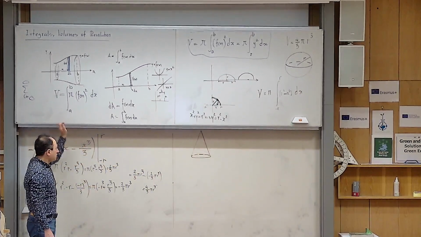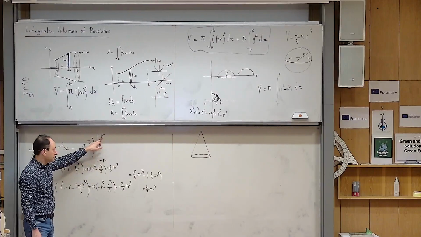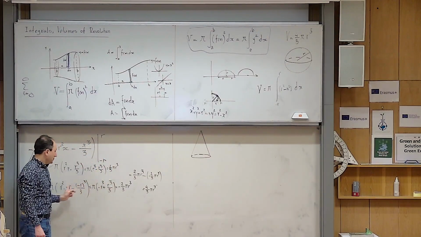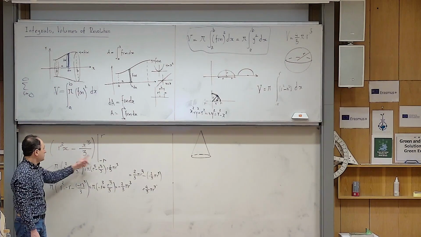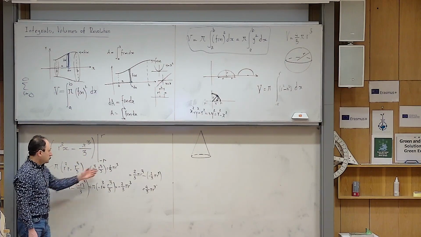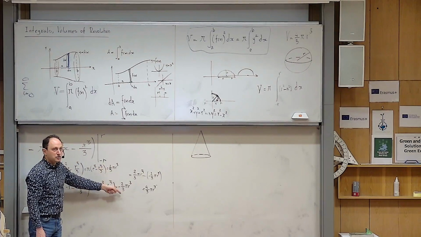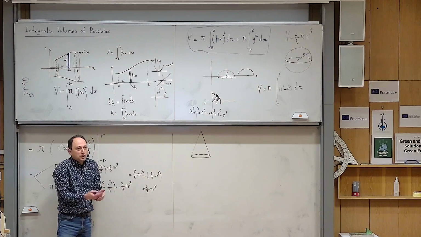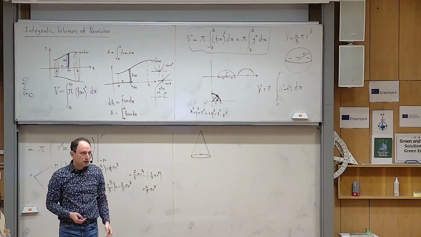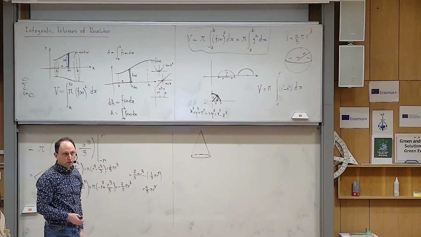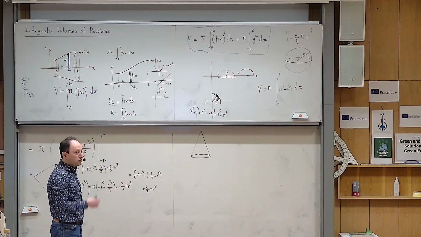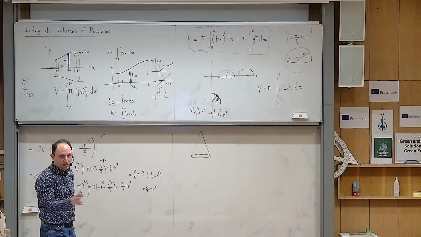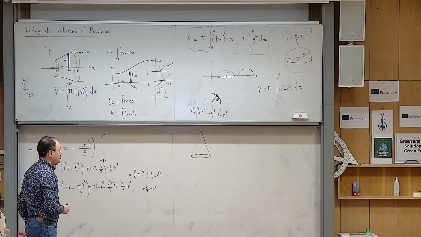Because if I run it from 0 to r, what happens? The r calculation is identical, but the 0 calculation is extremely simple because if I replace x with 0, everything vanishes. So then I go backward, write this one minus 0, which is 2/3 pi r cubed. Then I just know that I have to multiply by 2. It will give me back again 4 over 3. So in these kinds of arguments, try to exploit symmetry as much as possible. It actually makes the calculation simpler.